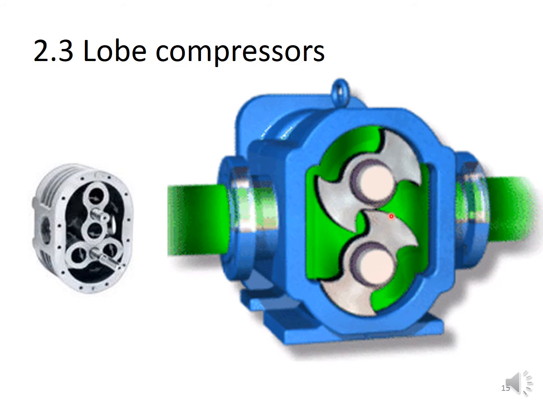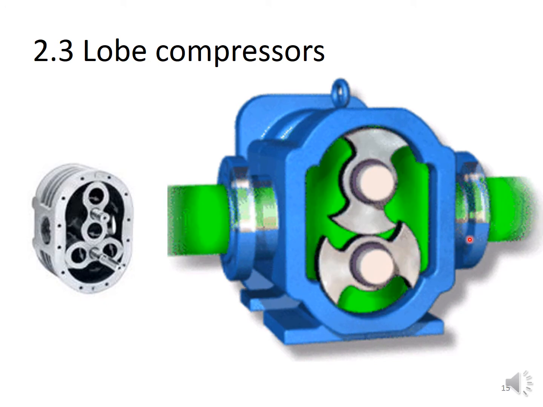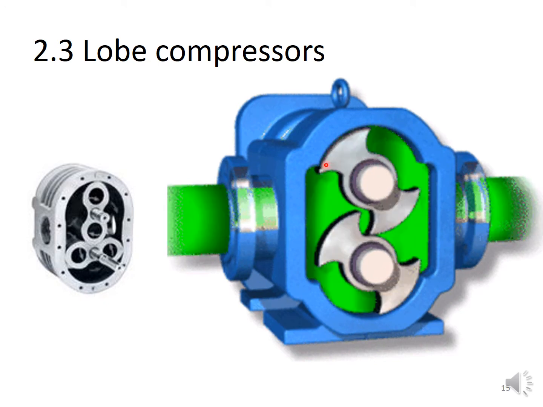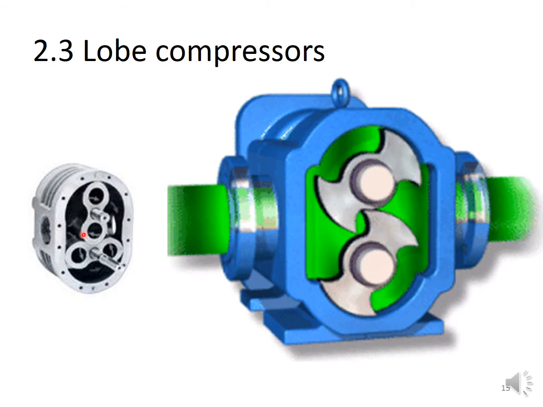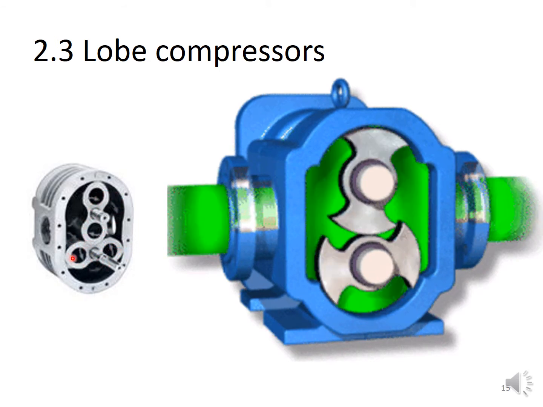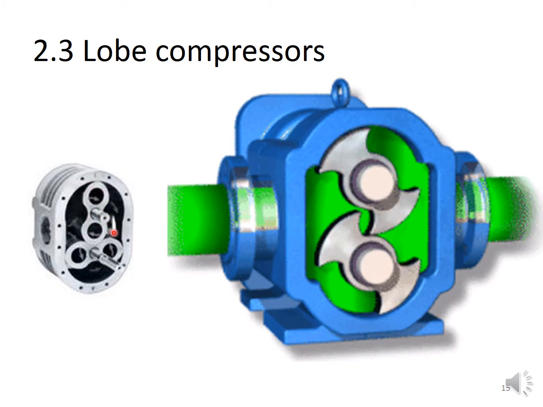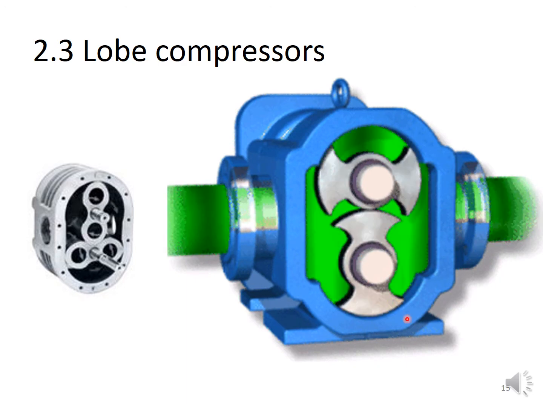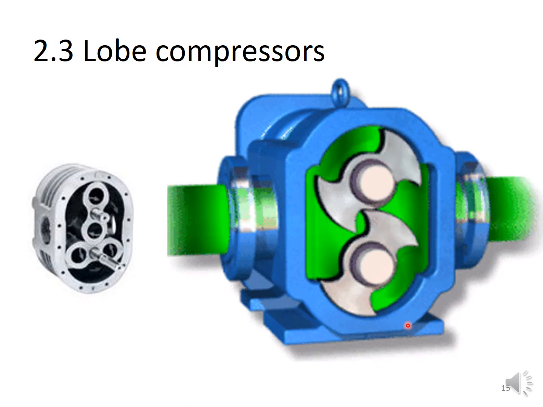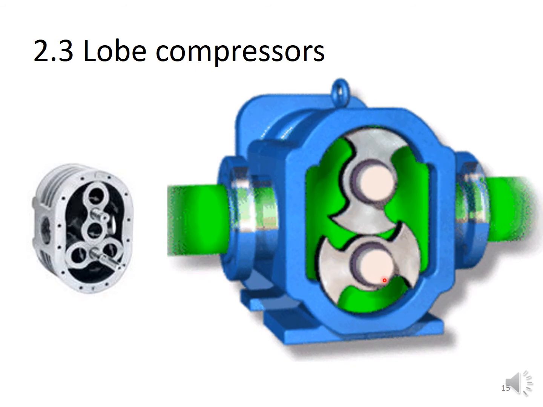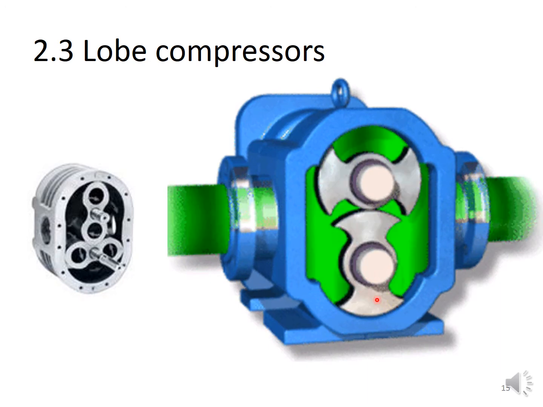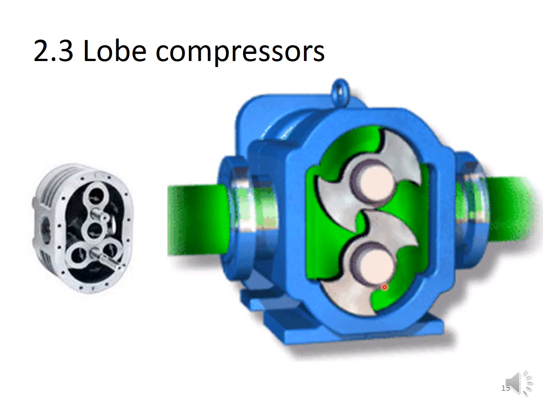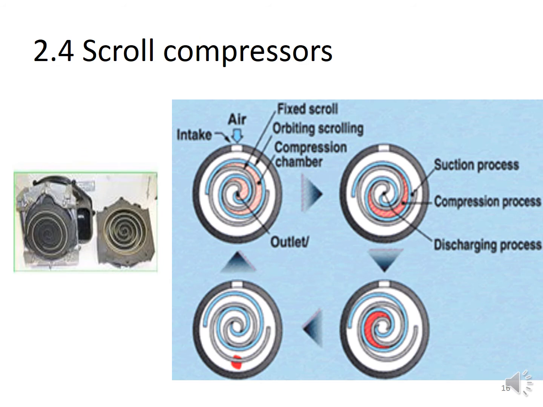It looks like two gears, but these are not gears. The profile is different. You call this type of rotating part, two rotating parts, lobe. You see the lobe here. I think we saw this small lobe pump. Lobe pump is also similar to this lobe compressor. So we saw this lobe pump in the gearbox as a small cooling system. So usually this type of compressor is used in hydraulic systems. Okay, clear. Let's go to another one.